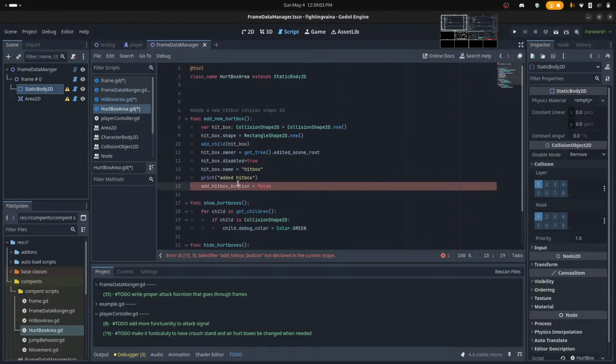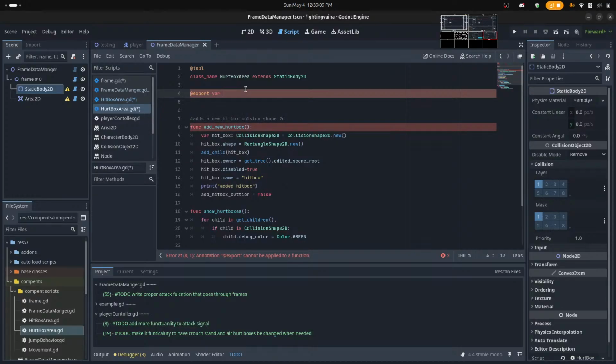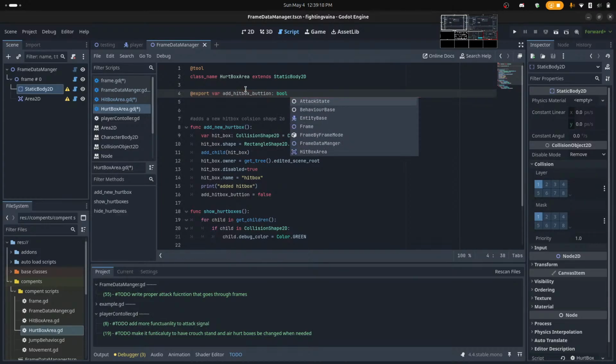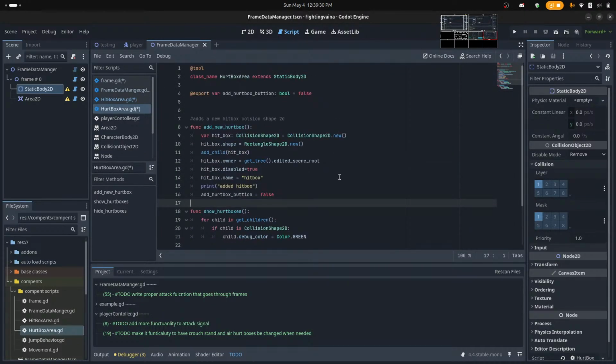I want to add a button, so I export, provide the button name, colon, type, equals the default value false. Rename it to hurtbox, fix that, and then the script is the same as the others.